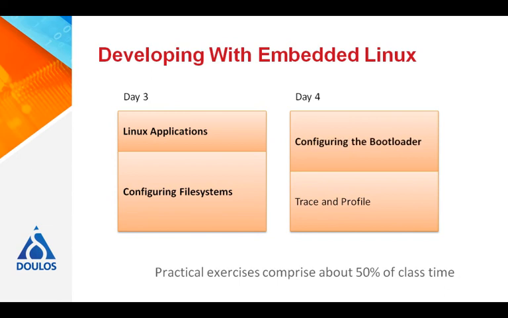Then we look at the bootloader, how it is used to actually load the operating system, and how it can be configured to do many other things, such as managing software updates. On the last afternoon, we spent some time looking at the huge variety of tools available for performance monitoring and system tracing, which are invaluable for solving bugs and improving performance in an embedded Linux system.